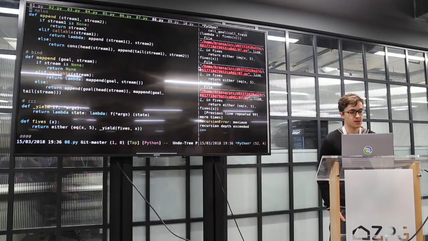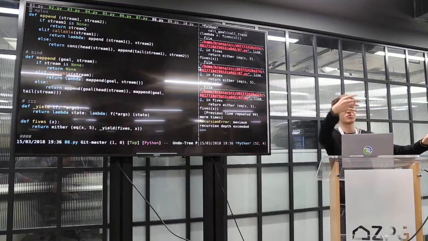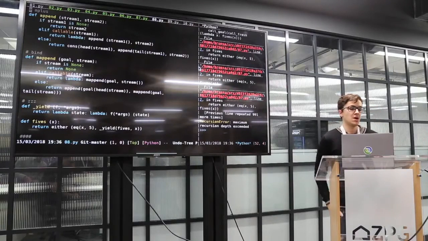And those streams are implemented essentially as lists of either concrete values or thunks, whose invocation is going to produce a value. Thunks or anonymous functions, whatever you want to call it.